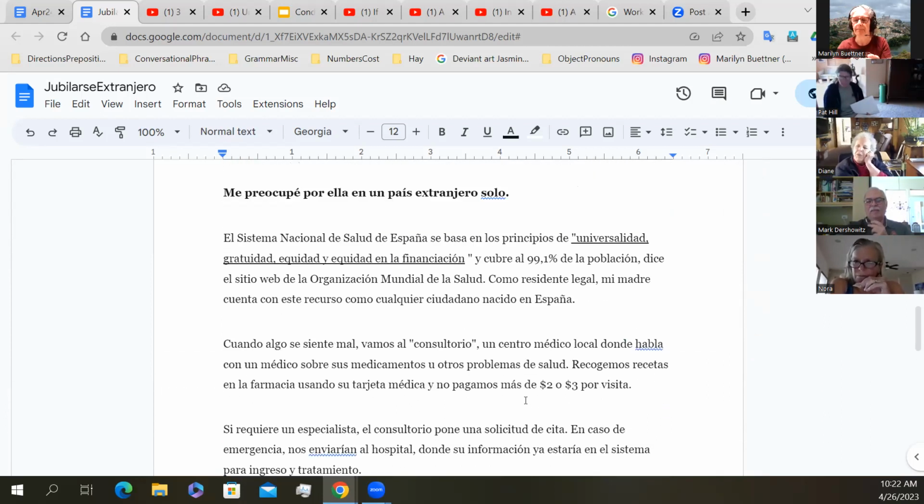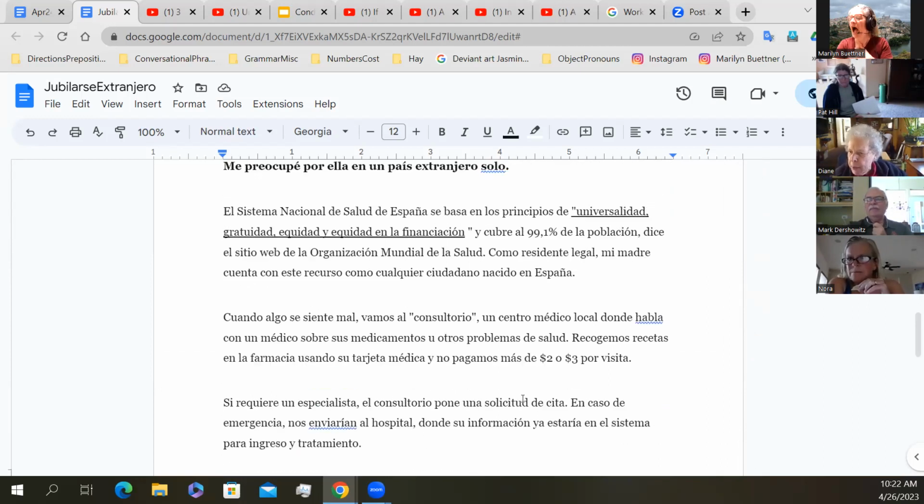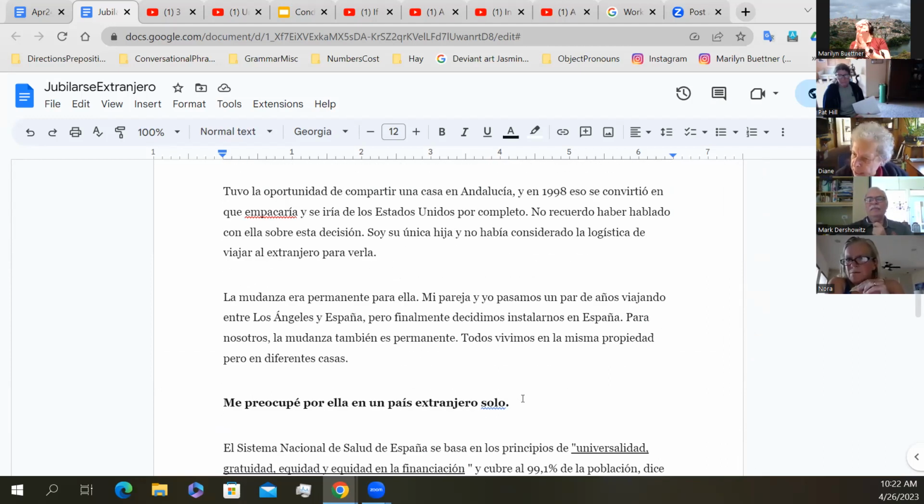Should we be trying to read this pretty much without the dictionary? I mean, should we be trying to get the gist of this? Actually, I had a very good guide mark for my evening class with this, because I have some folks who are very meticulous and they want to look up like every fifth word. And you should really refrain from doing that.